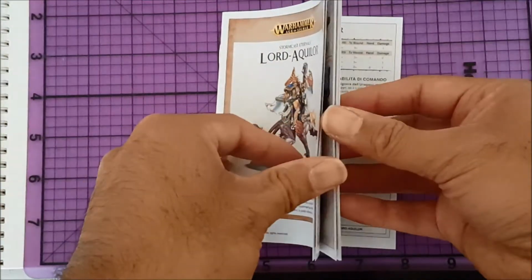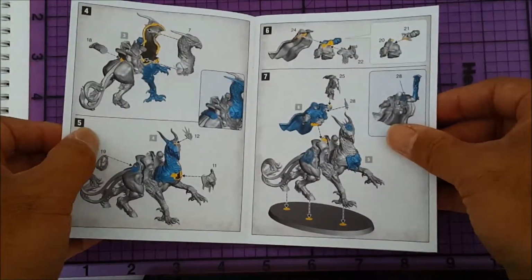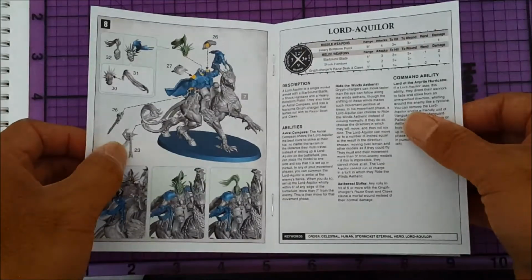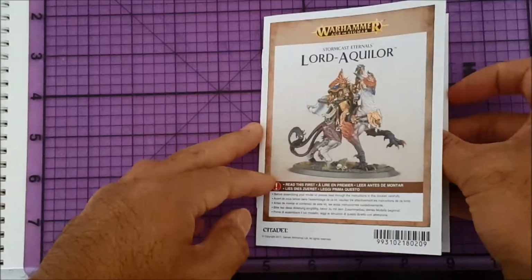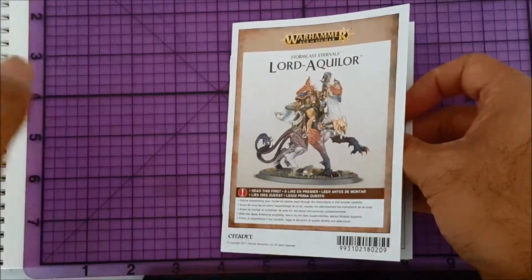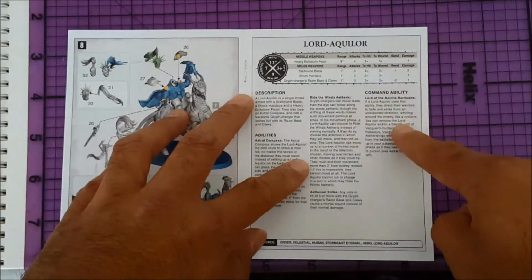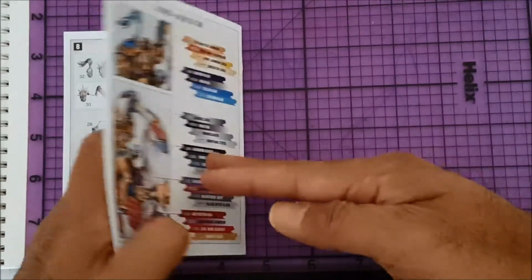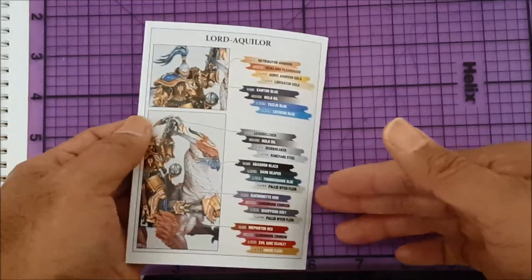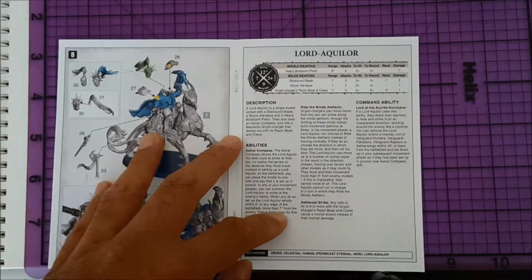I'm just going to turn to a few pages here. You know what I like? Just with the Slambo model, you have this colored build guide with the size of, I guess, package. It also includes the War Scroll and, of course, the paint guide. But we're going to take a closer look at the War Scroll next.